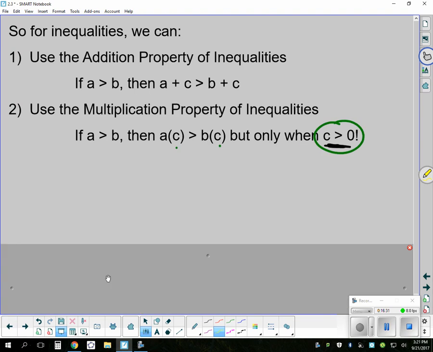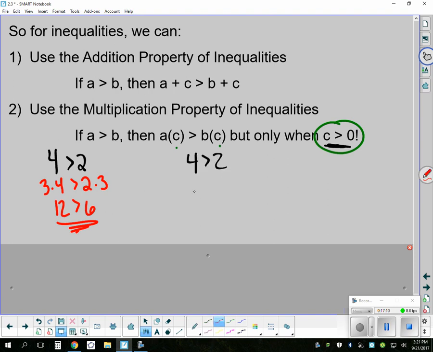Going back to here, I can show you just for a minute why that happens. Let's say 4 is greater than 2, which I hope you would agree is a true statement. If I multiply that by a positive number, let me pick 3, 3 times 4 is the same as 3 times 2, right? You would have the same inequality symbol. 3 times 4 is 12, which is greater than 6. So I took my original inequality, I multiplied by 3 on both sides, and I still have a true inequality.